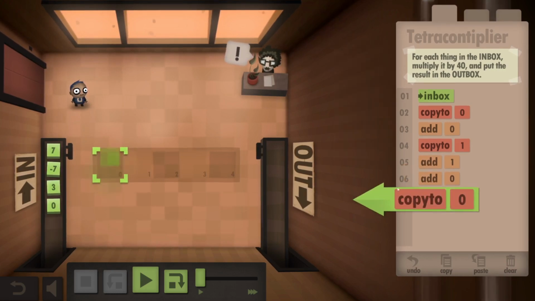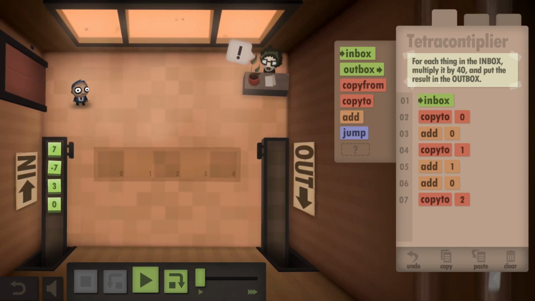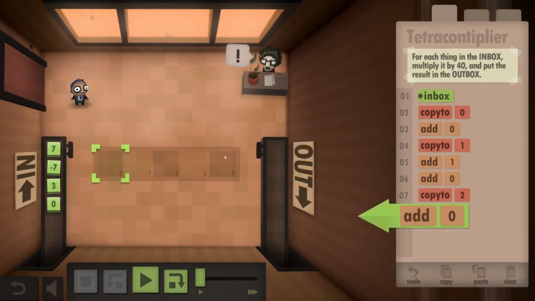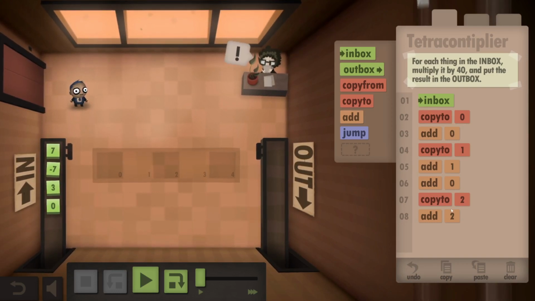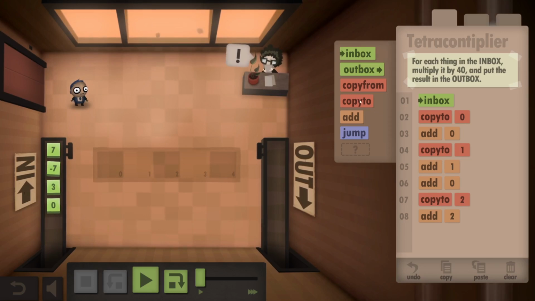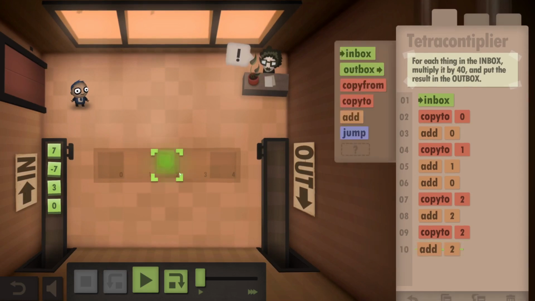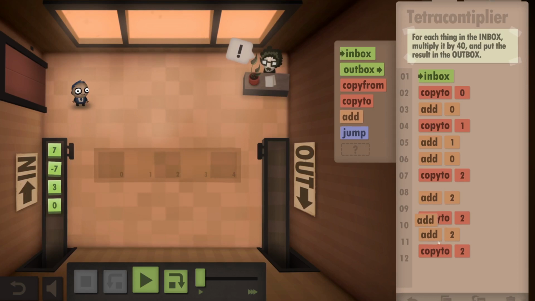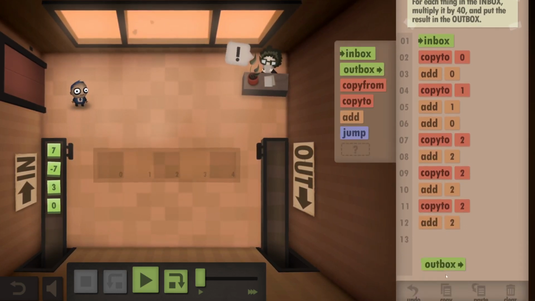I will copy that into slot number 2. And to get to 40, all I need to do is multiply that by 8 again, which we've done before. So add a copy of 2. That gives us, we had 5, this makes 10. Copy that to 2 again. Add 2, this gives us 20 times. And then copy 2 to add 2 again. This should give us 40 times.